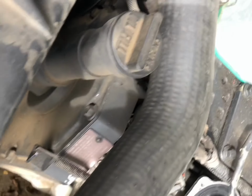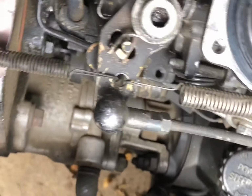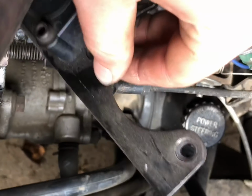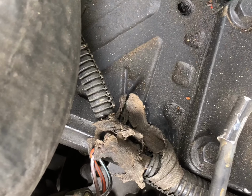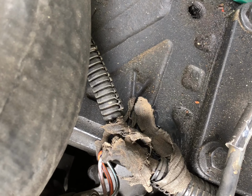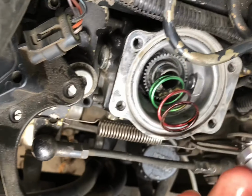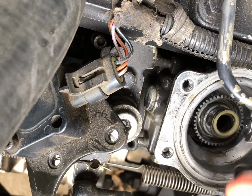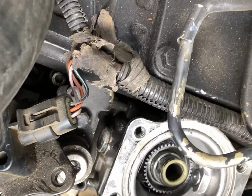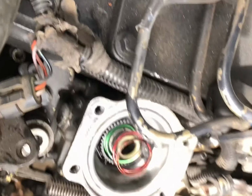So I got the cap off. Just get them bolts out and let it pull right out. And this thing on the bottom of it just pulls right out of that. After that, you get that out and try to pull this plunger out right here. You've got to wiggle it a little bit, but it'll come out, like that. Don't lose this spring right here. Just leave that down in there.